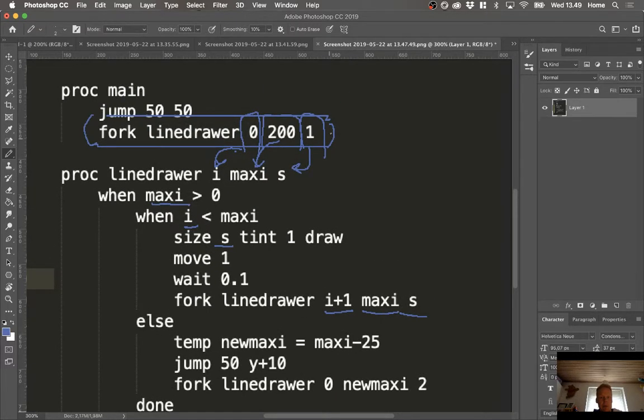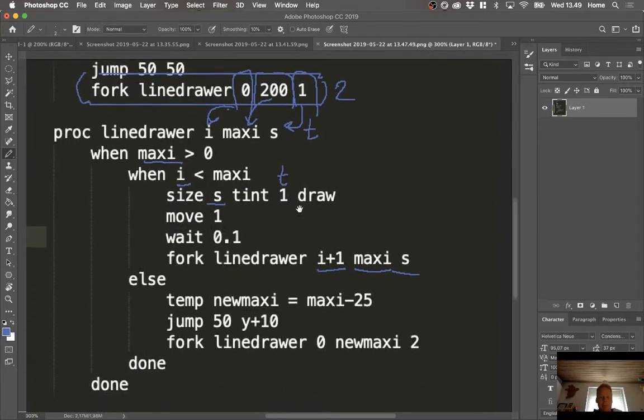You could also add a tint. Like for example, we could say that this should be 2, and you would then have a t parameter. You could say that this was tint t instead of 1, and then you could control the color from here.